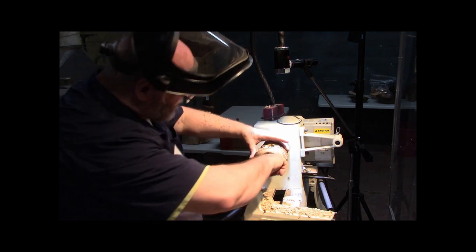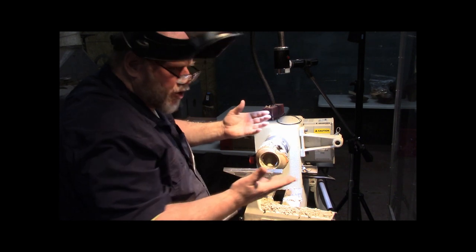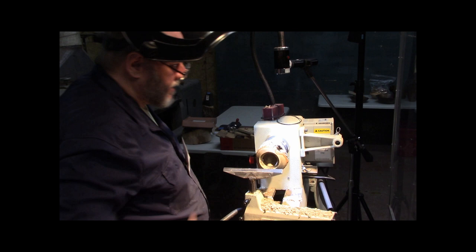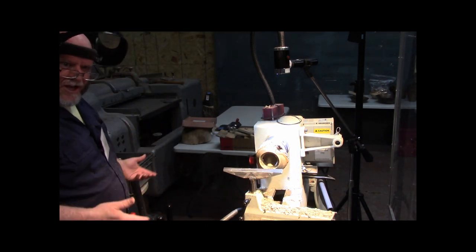Just a note about the inside, I leave it. I don't do anything inside there. When you look at a pumpkin that you've carved out, it's all gnarly, it's all stringy. That's what it's about. You don't do anything, and it makes it that much easier to get done quicker.